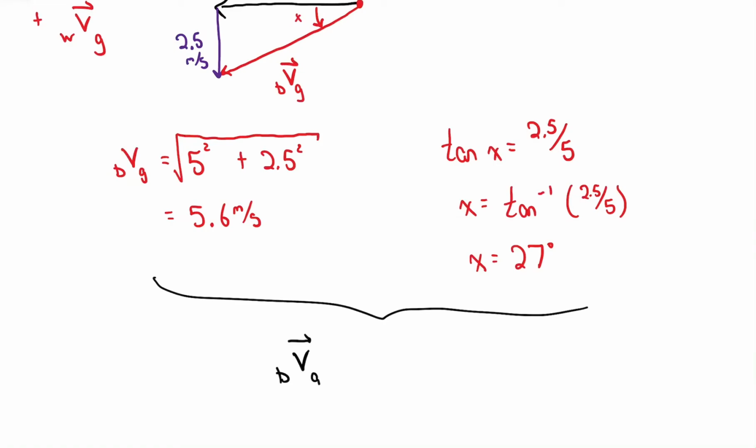Okay, now the last step to put all this together, we now know that the velocity of the boat relative to the ground is 5.6 meters per second, and it's on this 27-degree angle. If we go back and look at the original triangle, the 27, so it's up here, is how far away from straight west we were pointing. So in the square brackets, I'm going to say straight west, and then 27 degrees we bent towards the south. So our final answer is 5.6 meters per second west, 27 degrees south.